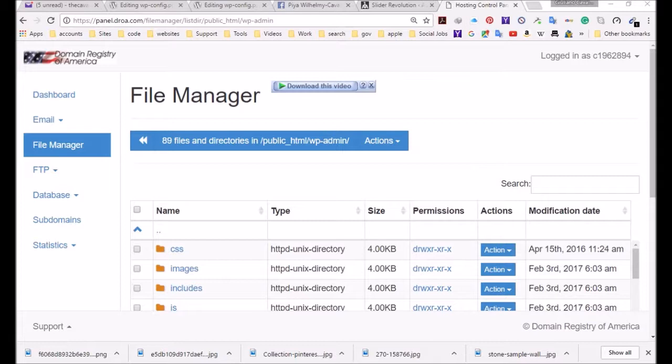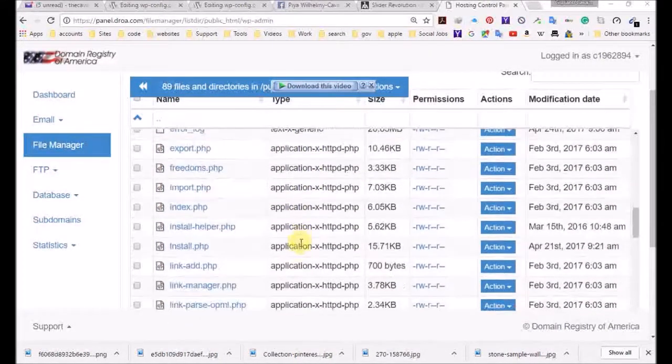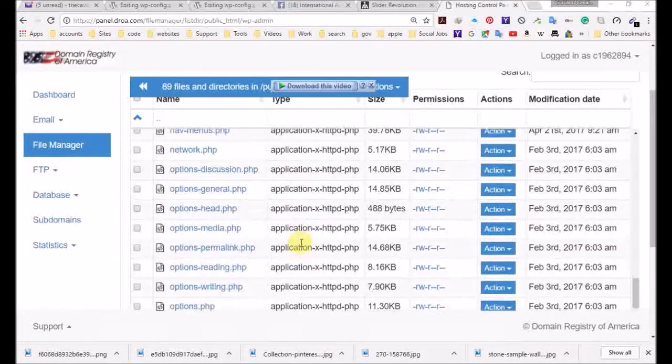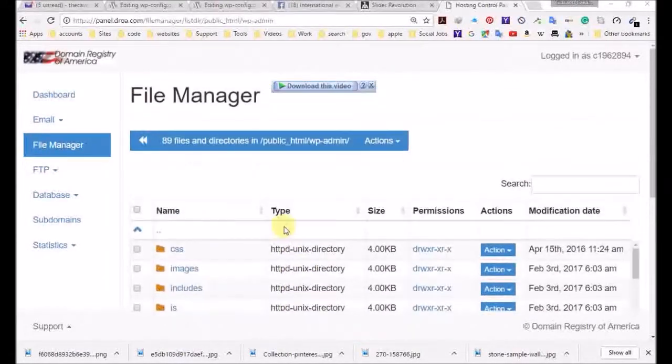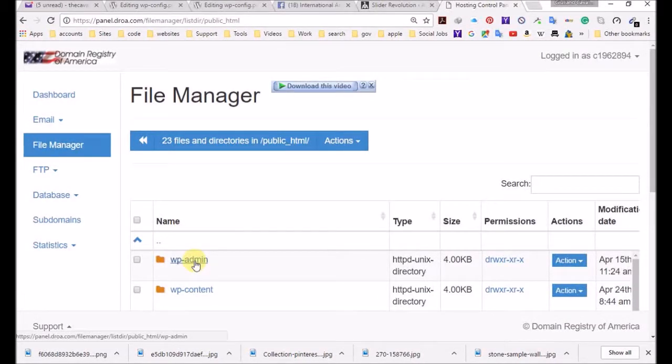Okay, so we're going to create a file. I'm inside this folder. The folder is WordPress admin.